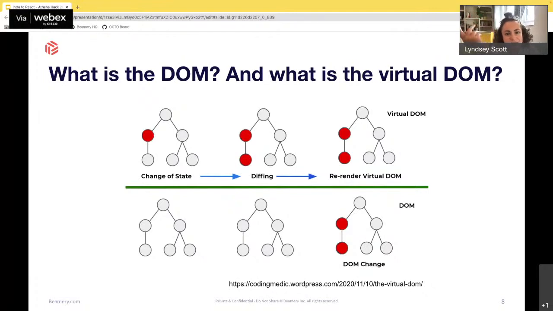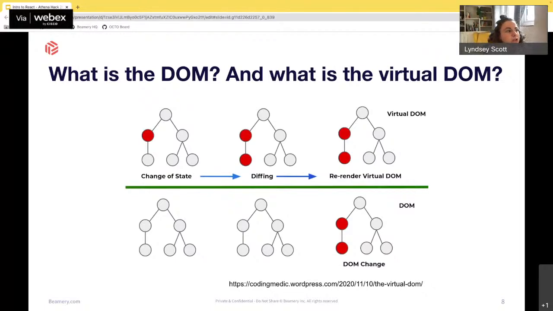But the core part is that the DOM is the document object model. It's representing that UI, that tree of elements within your application. And in a standard vanilla JavaScript interaction, every time there's a change in the state of your application UI, so I'm triggering an event, I'm creating an element, that DOM is getting updated to represent that change. The catch is that if you're manipulating the DOM a lot, that's going to affect your performance and make it slower. Because every time you change something, the children of whatever you're changing are also going to change as well. And that's going to cause a re-render of the page and of that element. So the more components you have, the more expensive all of your DOM updates could be.